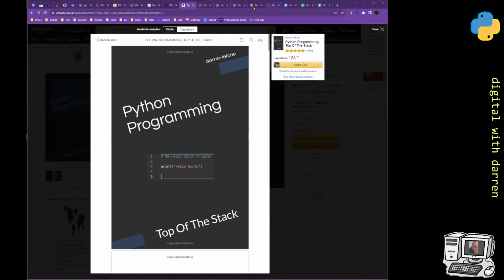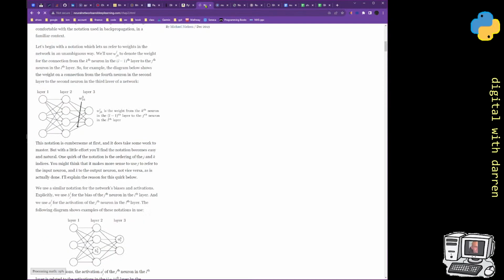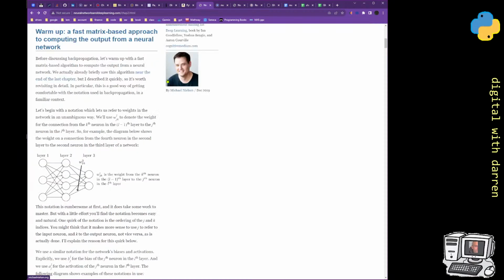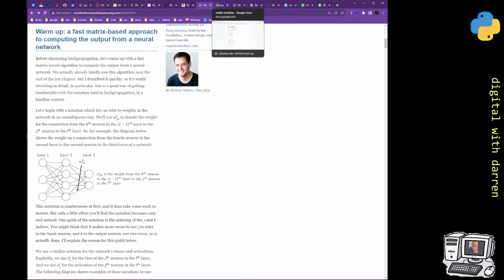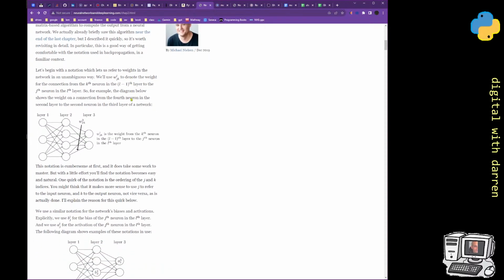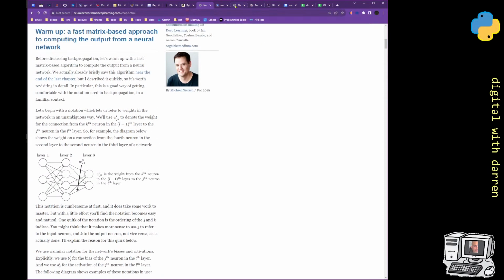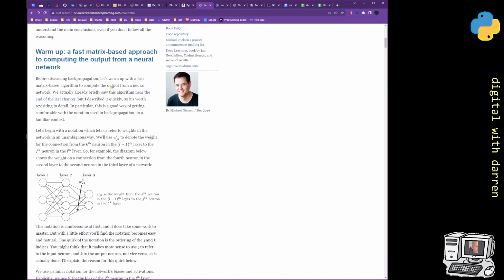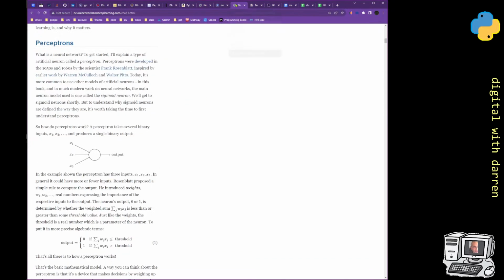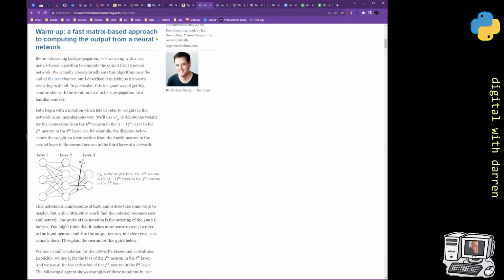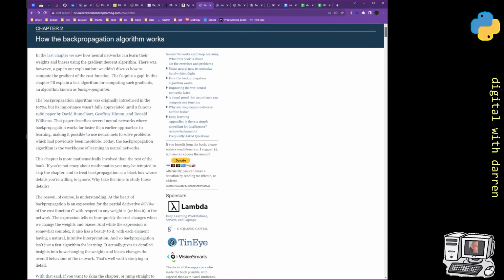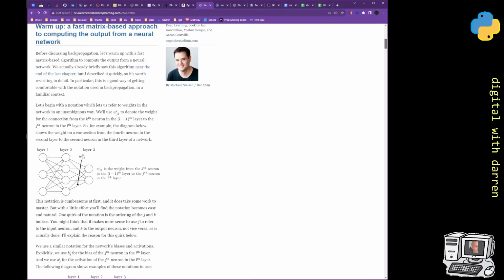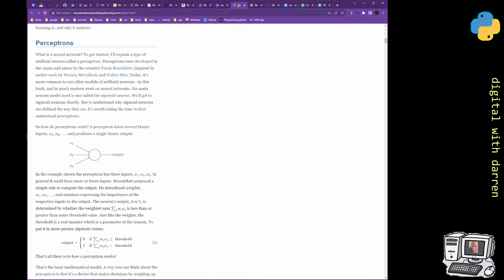Right, let's move on. I'm going to look at a couple of bits. We were on neural networks and we were talking about backpropagation. So this was the actual website that I was looking at. And in fact, before we do this web link, there was another page which I was looking at, this page over here. This page here was chapter 2, and that's where we kicked off. But preceding it is chapter 1, which is this page here.